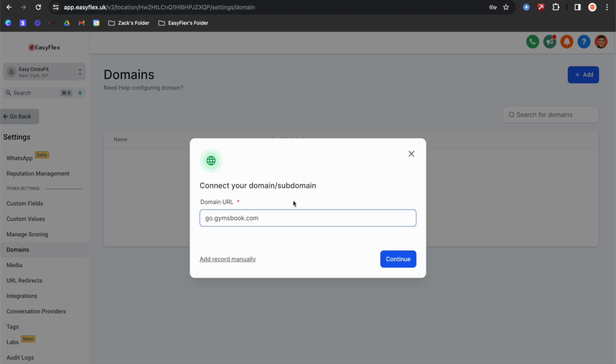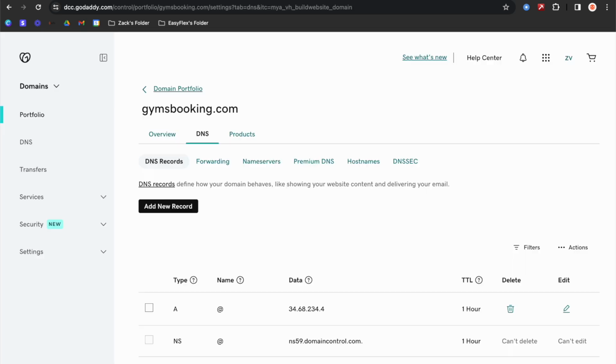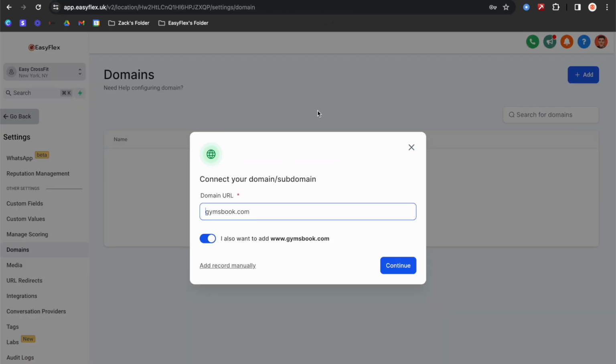And what that's going to allow you to do is host the funnels. Now, every time you host a funnel, and I'll go through that in a second, or hosting the websites is what I mean by that, you would need to make sure that it's got go dot in front of it. And that's going to allow you to not crash your current website that may be just using this domain on itself. But if in doubt, like I said, it's probably going to cost you $10 a year, less than that, to get a new domain. Just make sure it closely resembles it.